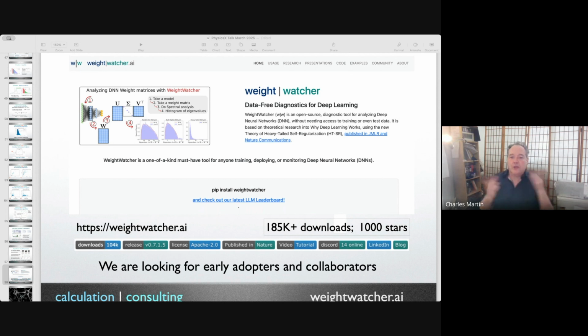You can also adjust layer learning rates. Another problem with training models is that not every layer needs the same learning rate, because if they converge at different rates, they have to have different learning rates. And this is known, by the way. People use heuristics to create learning rates, where the learning rates closer to the labels are sometimes faster than the learning rates near the data. But nobody knows how to set those learning rates ideally. So it's a heuristic. WeightWatcher would give you the ability to adaptively set those learning rates. But again, setting 5,000 learning rates is not an easy optimization problem. So that's where we are with the theory.